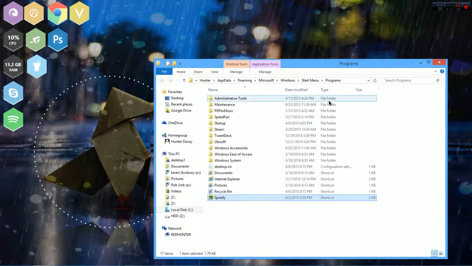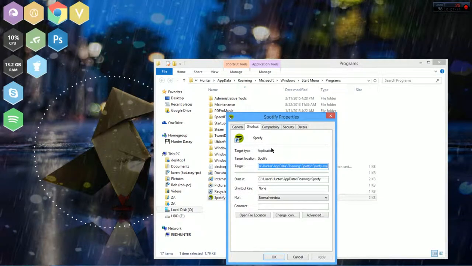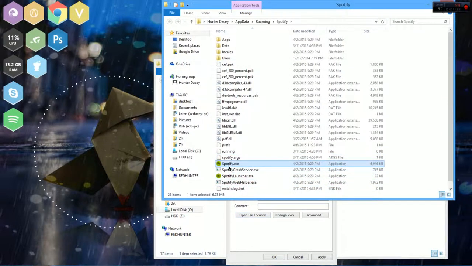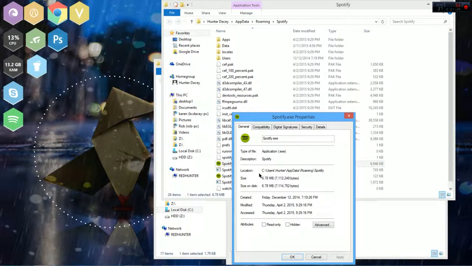Let me just minimize this. So that pops up, and that is a shortcut. There's nothing else. That is just a shortcut. So what I actually like to do is just go open file location, and apparently it's right here. So I'm gonna go here, go to properties, and I can see where it's located, and here it is.